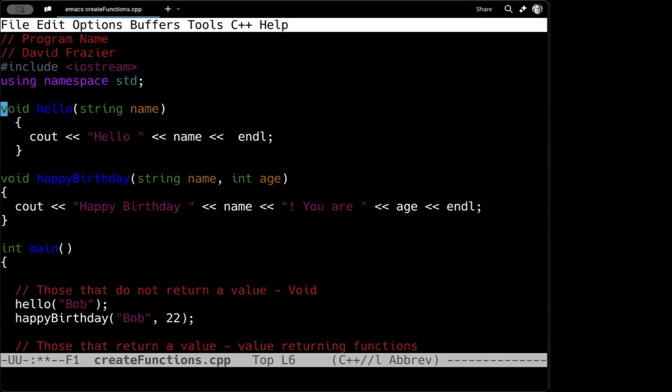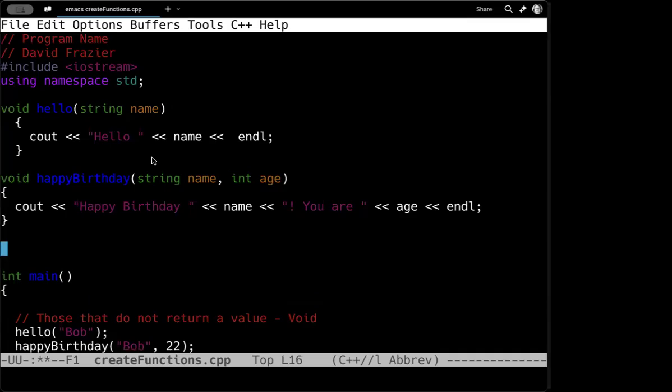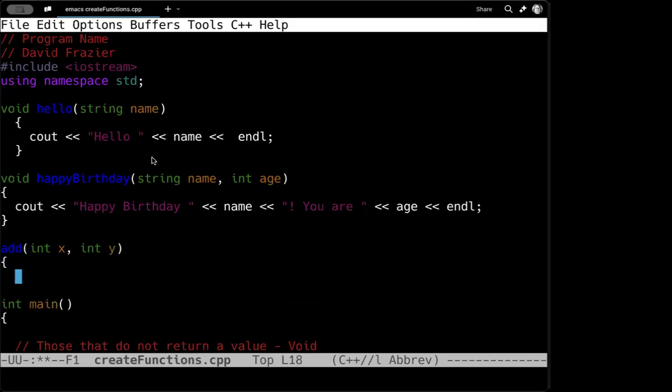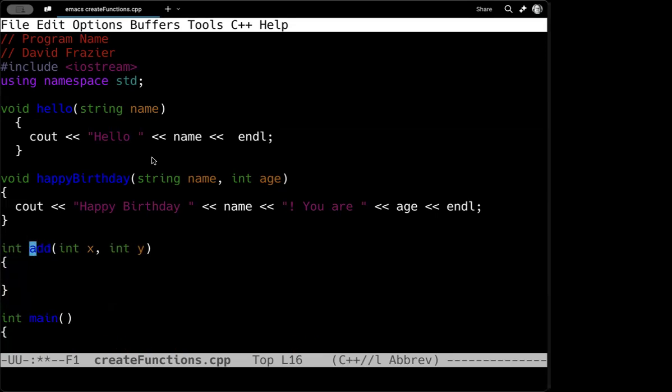We can have other functions that do return values. Okay, these can be pretty useful things. Okay, we're going to do some dumb ones probably. So let's create a function called add. Okay, add is going to take an int x and an int y. Okay, and here's the body. One problem here: I have to tell it what the return type is. Okay. In this case, it's going to take two integers and return another one. Okay. We have options there.